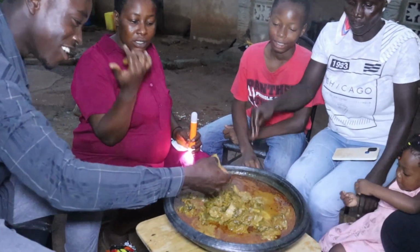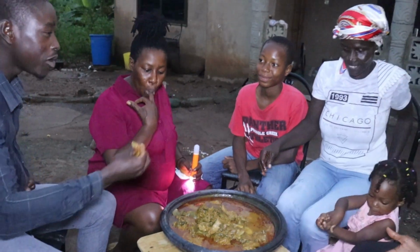That is authentic, delicious palm nut soup with porcupine meat.